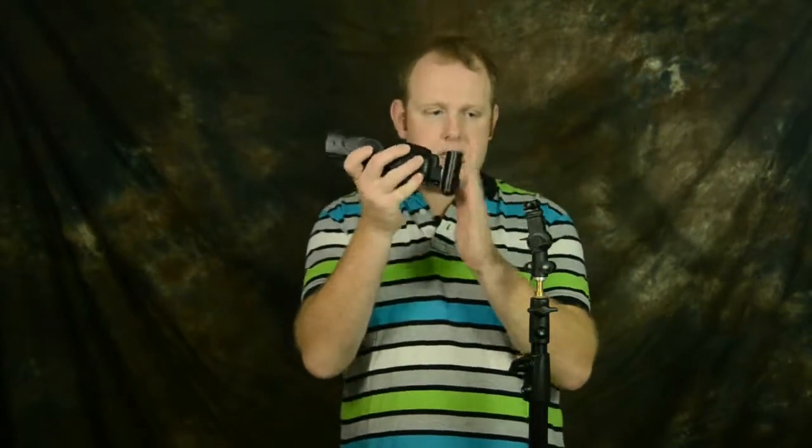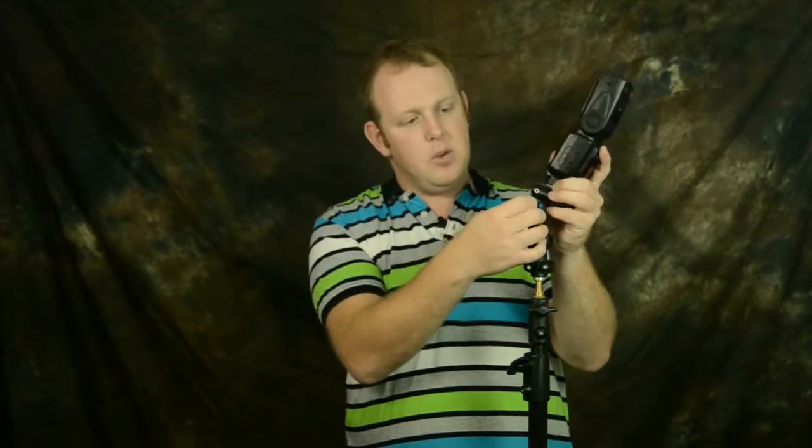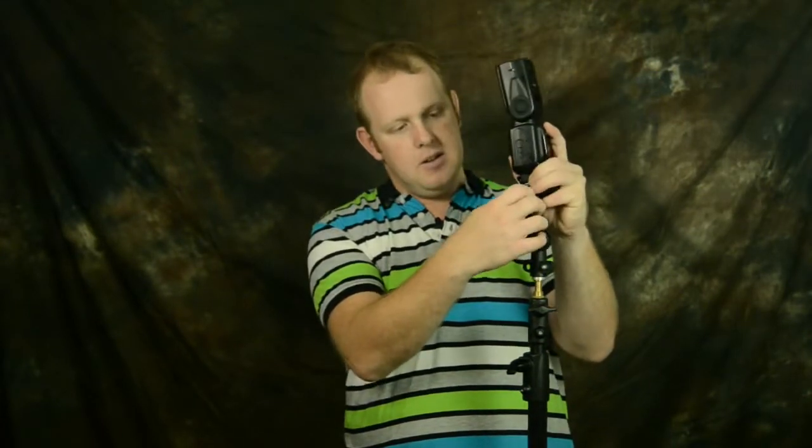Then in the second video, we looked at light stands. Now we looked at the light duty and the heavy duty light stands, and we also covered the bracket and the light modifiers. So you can now take your flash with your receiver and connect that to your light stand, and then you can tilt the head like that and you can fit an umbrella in here to make the light softer or whatever light modifier you want to use.